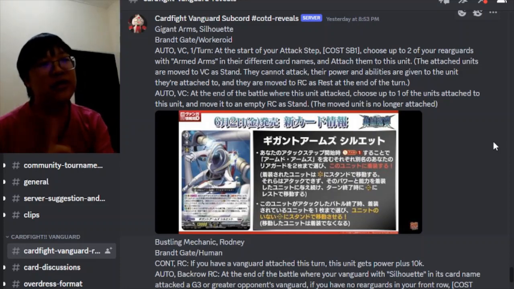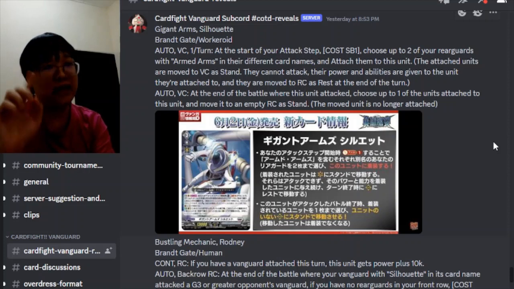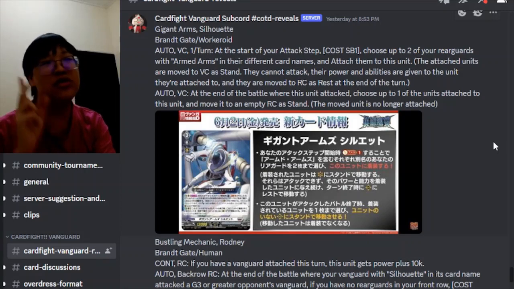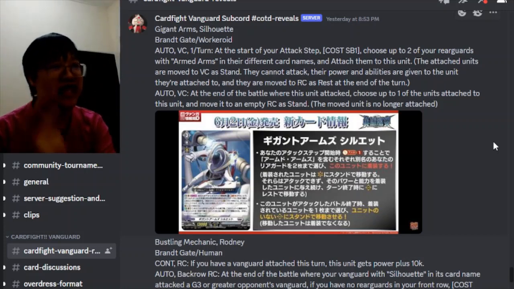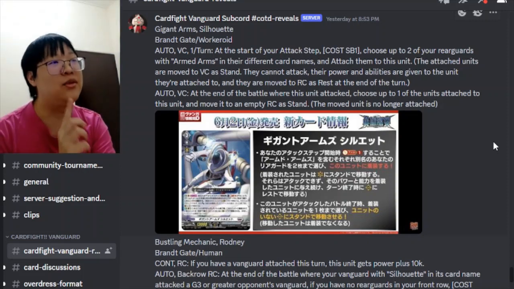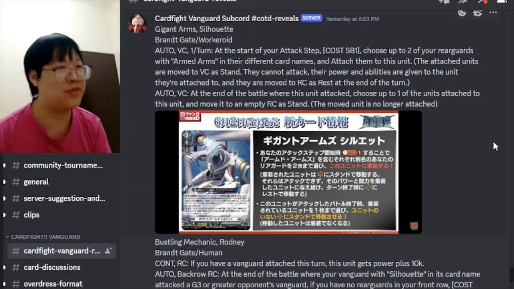Okay, so auto Vanguard, once per turn. At the start of your attack step, not battle phase, attack step, choose Soul Blast 1, choose up to 2 of your rear guards with arms in their different card names, attach them to this unit. The attached units are moved to the Vanguard as stand. They cannot attack. Their powers and abilities are given to the unit they are attached to, and they are moved to the rearguard circle as rest at the end of the turn.